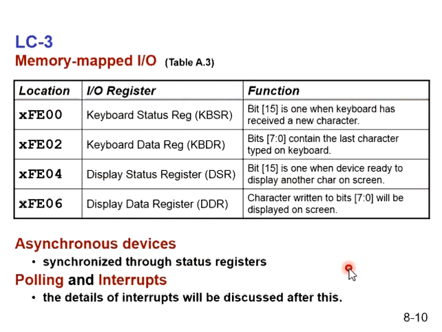So over here, for memory map I/O, we use some locations at the addresses for KBSR, KBDR, DSR, DDR. S means status, and D means data. Bit 15 of the status register is the ready bit. And in the data register, we use only 8 bits, from bit 0 to bit 7, for the data.